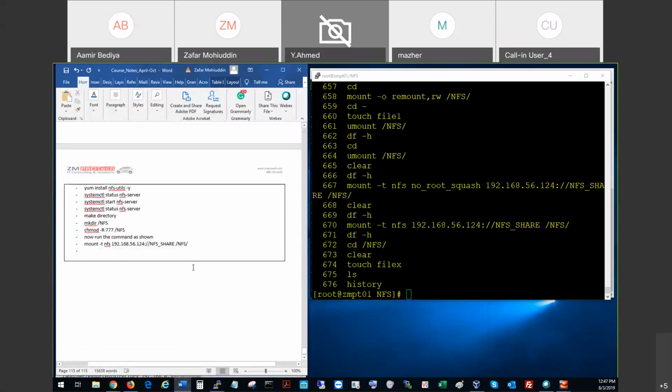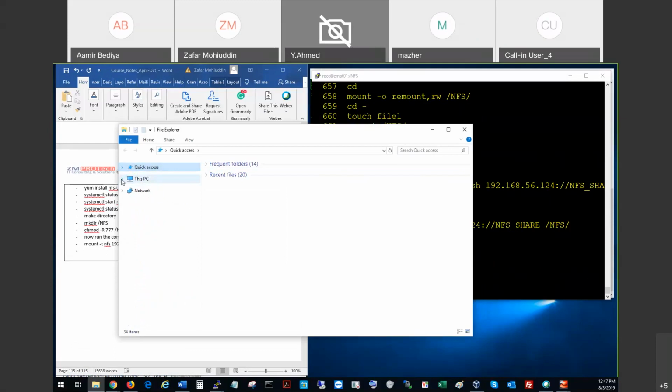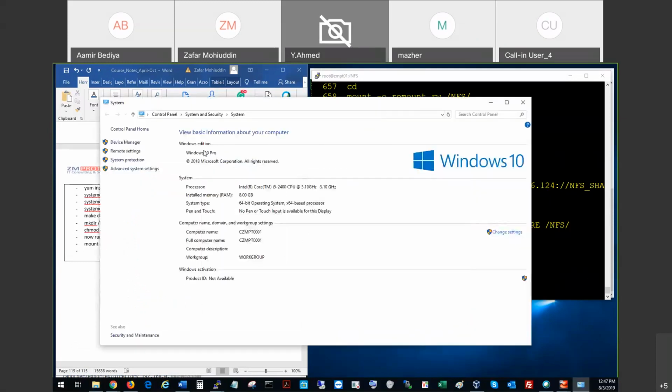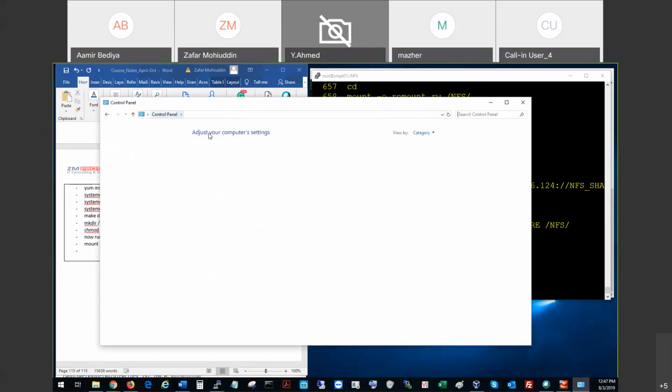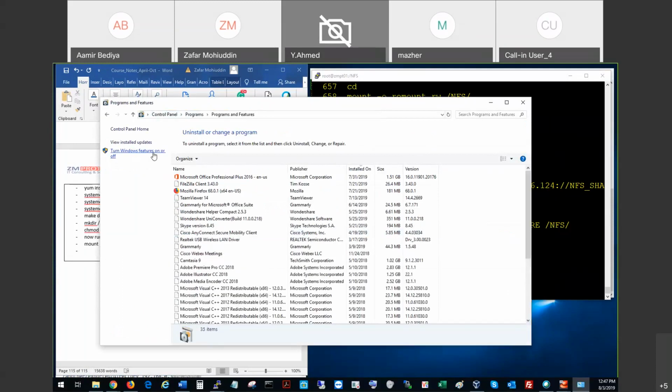And Zafar, earlier I said Windows doesn't support NFS. Just a quick clarification: Windows doesn't support it as a server. I looked at that. It does support it as a client, and the process is the same as we did in Samba, that we have to enable that feature in the control panel, go to Windows programs and enable that. Like this here, go in here, right? Yeah, turn the features on.